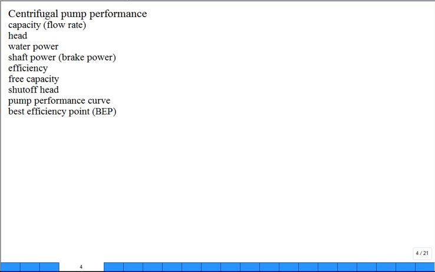There's a lot to understand about pumps. Let's go through it slowly by setting up a test system for a centrifugal pump. We'll have a supply tank with plenty of water in it, so we're not going to run low on water. It'll come into a pipe, and one of the things we need to know is our flow rate, so we have a flow meter. What does it tell us? It tells us the volumetric flow rate.